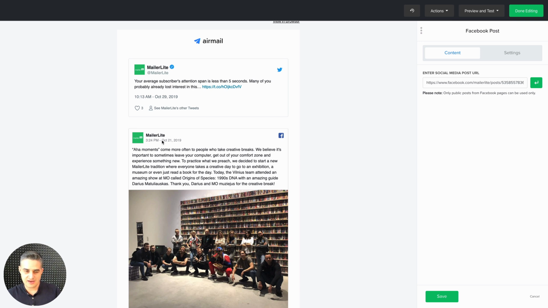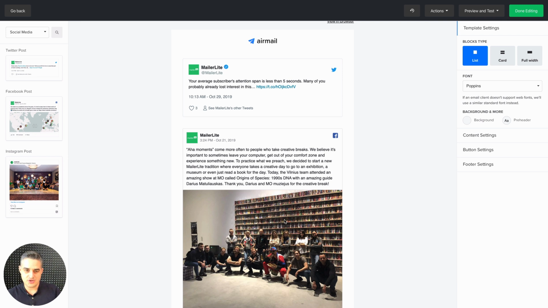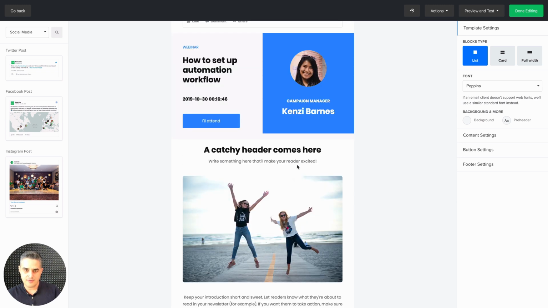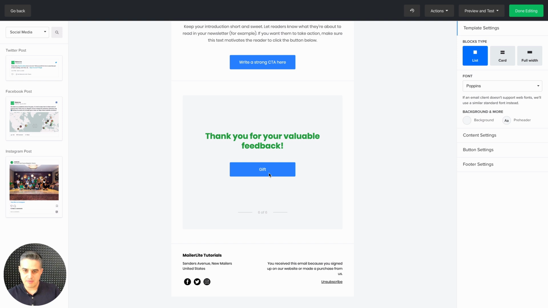Here is the date. Again, on your Facebook page, it will look very similar. Just copy that link URL, and then use it here. Once you're done, save, and then you can do the same thing with Instagram. And there we go. So we have the social posts. It's one thing. We have the event block. We have the survey block, and then I also talked about this little eye element here, which is the dynamic block feature. That's all.